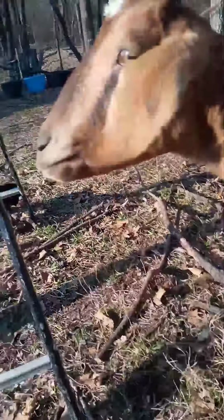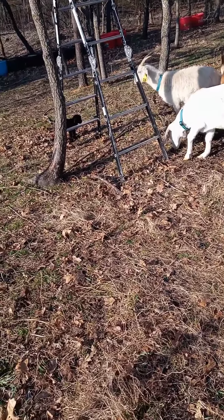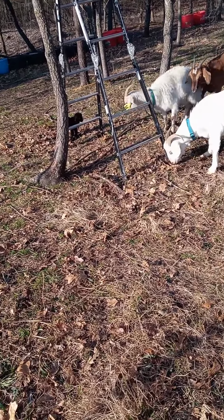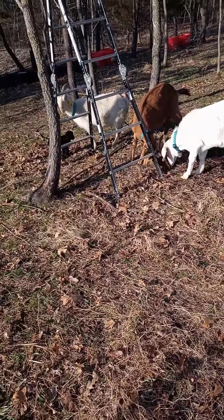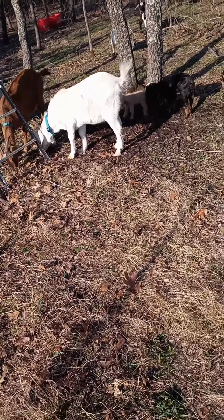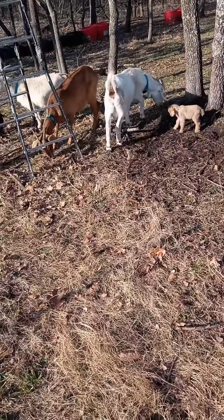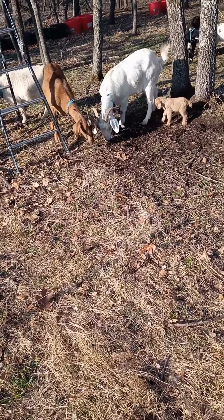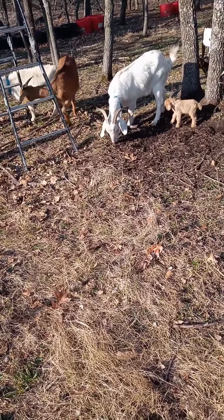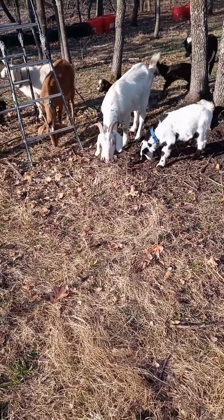Oh. Come on, Red. You about stepped on the baby. Come here. Yeah, they're only a day old and they're already standing up. So that's good. They're not even a day old. They were born last night or this morning.